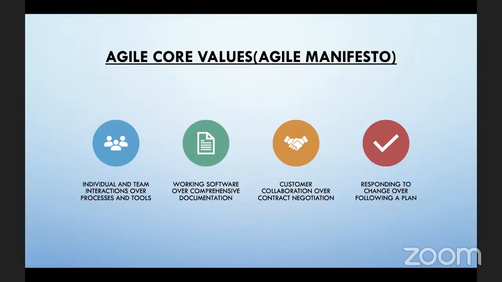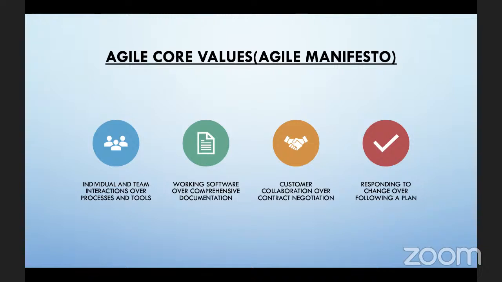And the last one here for the core values or the manifesto is responding to change over following a plan, right? Responding to change over following a plan. So in waterfall, again, it's very stringent. Step 1, step 2, this is the plan, this is the SDLC, we're going by this, and we are not changing anything. There's a process. So we're going by the books. It's okay to go by the books. It's okay to be compliant. It's okay to follow the rules, etc.